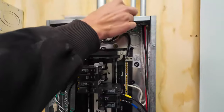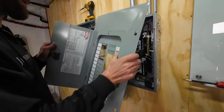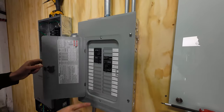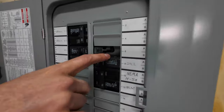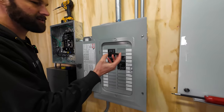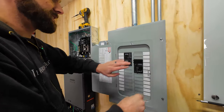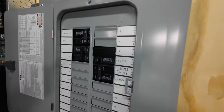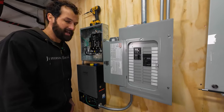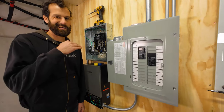One thing about panel covers — as you're rearranging circuits, making entries, moving breakers, check this out. This is a code requirement: that breaker space, because the breaker was relocated, now constitutes a code violation. I've got to take an Eaton KO closer — one side pushes in, the other side snaps and engages — to prevent accidental contact with the live parts inside. If you don't do that, you'll create a hazard and it'll throw a flag when you go to sell your home and the home inspector realizes you failed to meet code.